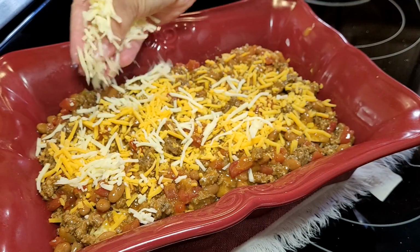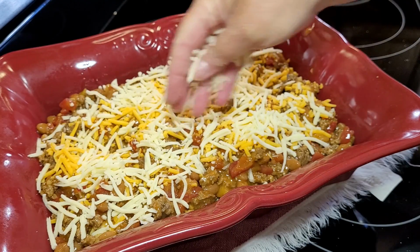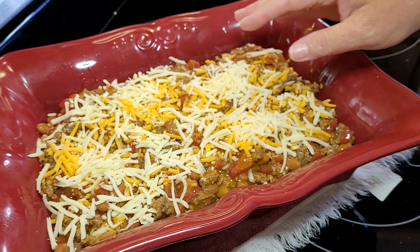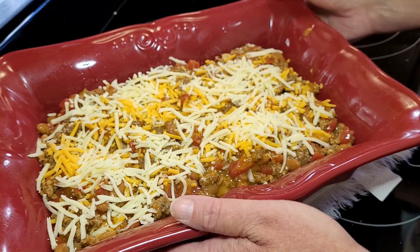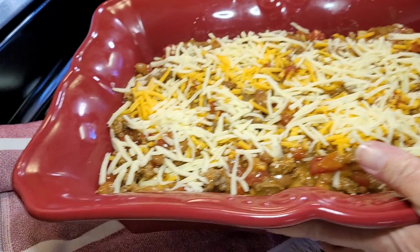You really cannot mess this little casserole up. The only advice that I really have to give you on it is just to watch it in the oven. It's going to go in a 350-degree oven for 30-35 minutes. Everything's cooked. All you have to do is let the cheese get melted, and if you leave it in there too long, your chips will get kind of hard. So it's going in.